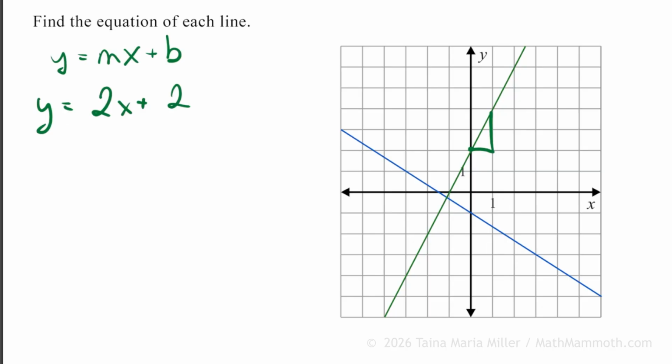Then the blue line, it is descending, so its slope is negative. Where does it cross the y-axis? At negative 1. So we get negative 1 for the b. And then the slope, again, we can draw our triangle. Here's another point at the grid lines. So we have a rise, actually a descent, of 2 and a run of 3. So rise or descent over run is minus 2/3.